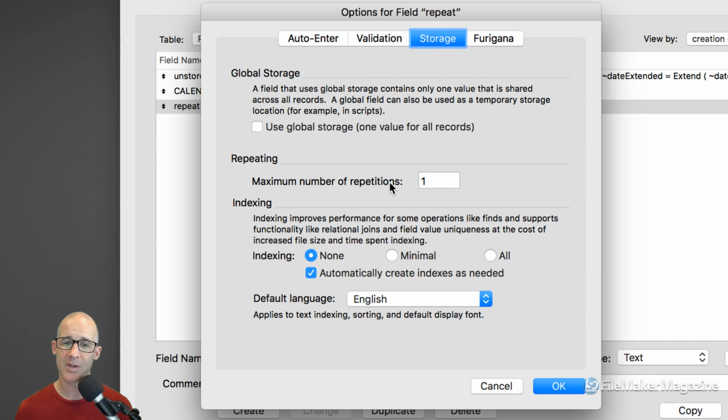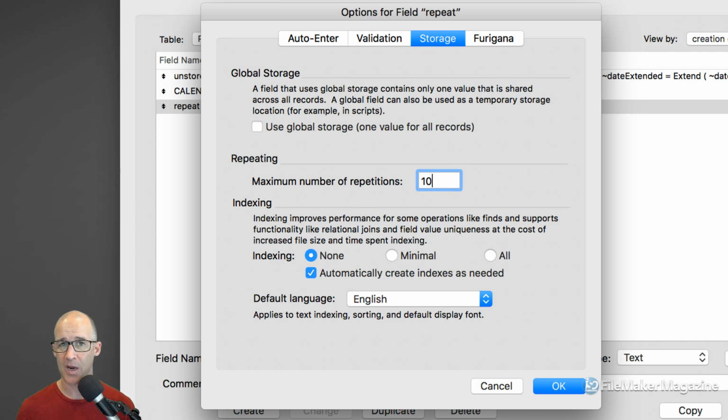This is the place where you can set the number of repetitions. Now, the first thing that I'll tell you is that the number of repetitions that you set has absolutely no impact to the size or the structure of your database. It doesn't matter if I put 1 or if I put 10, 100, or 1,000. All this is saying to FileMaker is I want to reserve a number of repetitions that I can actually use. So in our example that we'll see here coming up for a calendar, we really only need 42 repetitions, so I was able to specifically set those 42.